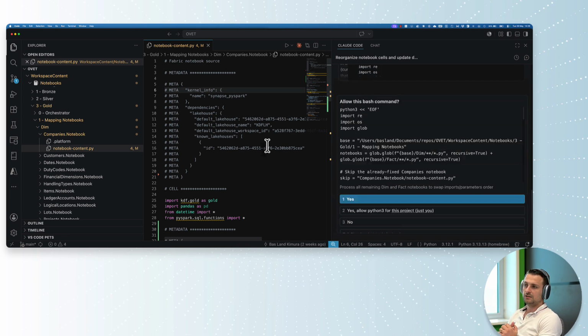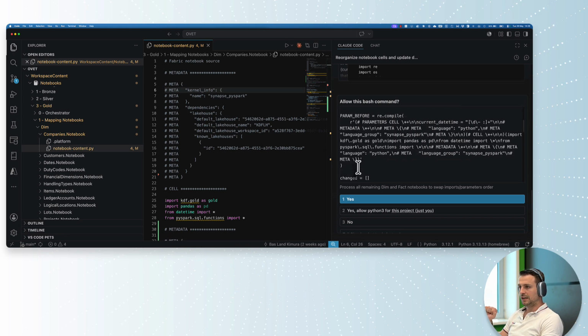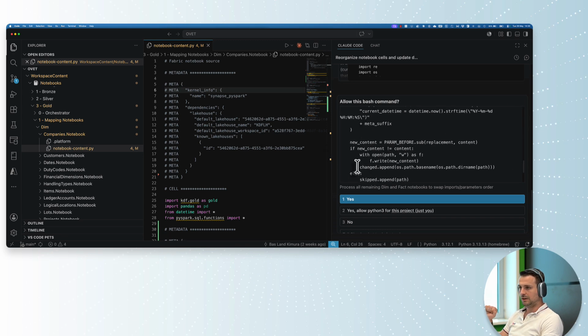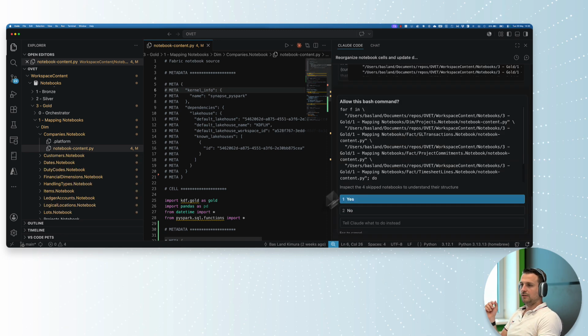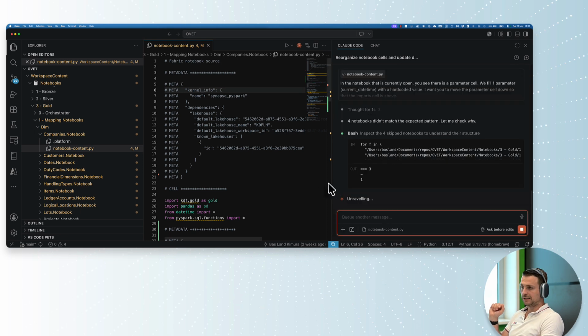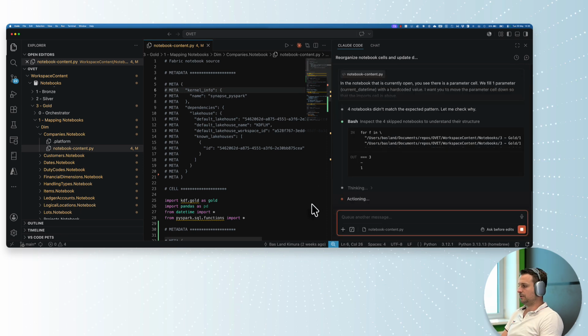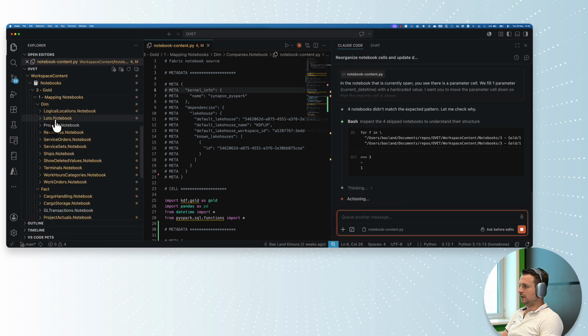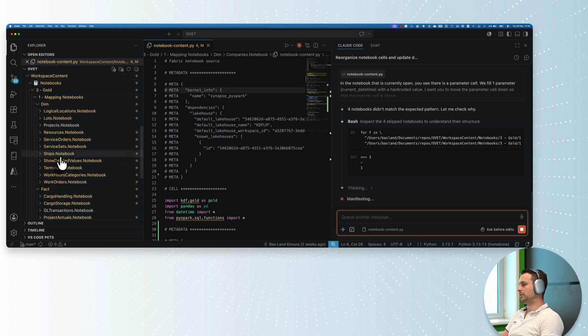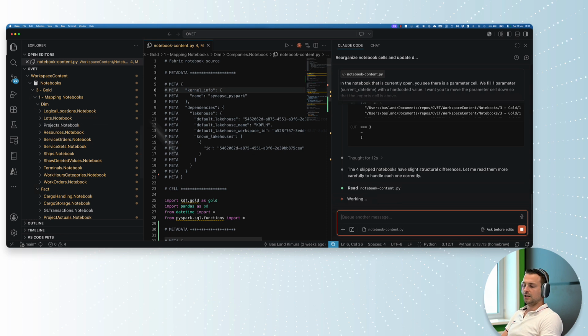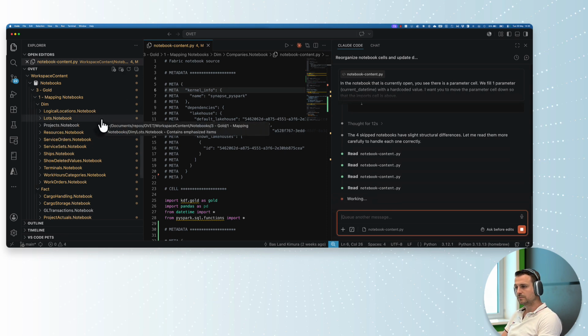When we find out that there was an error, then we don't need to actually figure this out. Now this bash command, this seems all right. You should read it, but I've done this before. This should be okay. It's actually figuring out that a few of the notebooks did not fit the expected pattern, and it's now just going through. You can see here now that all the yellow things have been changed. You see that the gray names here have not been changed. Those are the four that have different structures apparently.